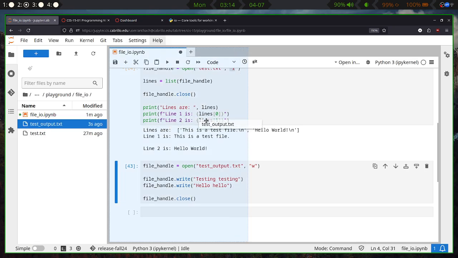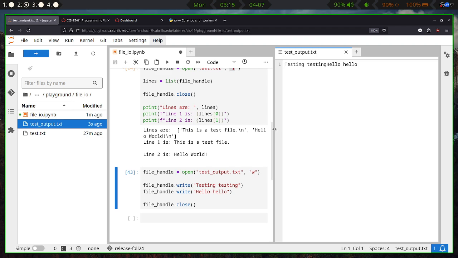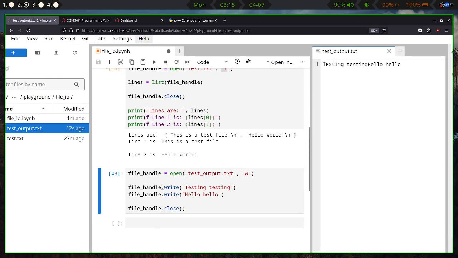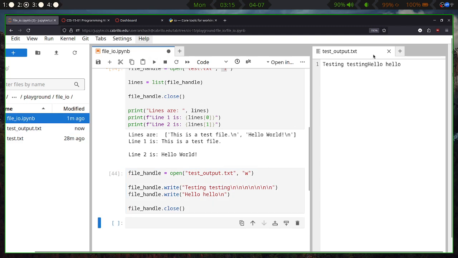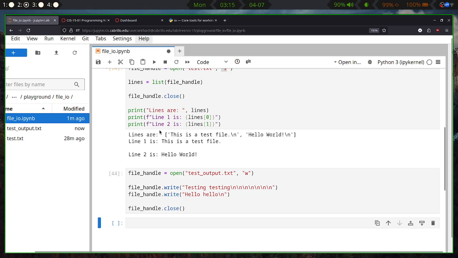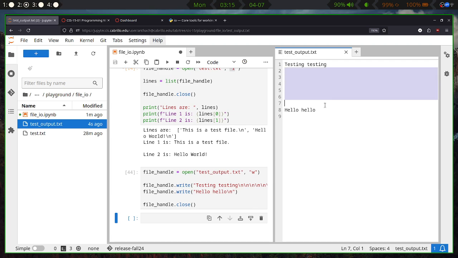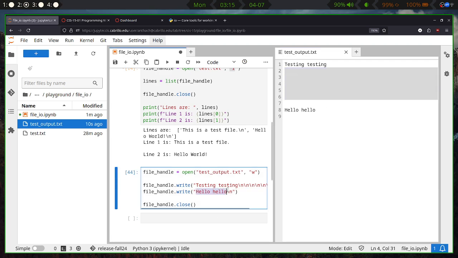It's a little different from the print statement. When you do a print statement in Python, it'll automatically do a new line for you. But with this write function, it doesn't do a new line. So we kind of have to explicitly put a /n here. If I put more /n's here, it's going to put a bunch of vertical white space. So there we go. See, a bunch of new lines, and then hello.